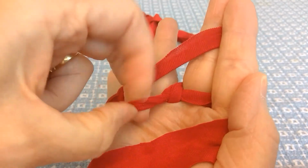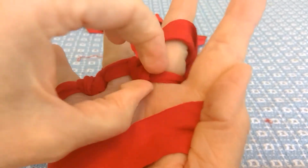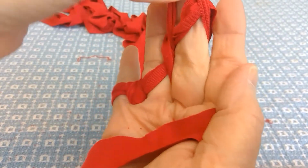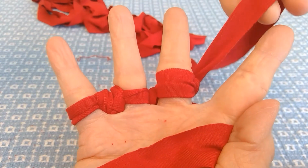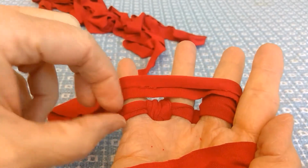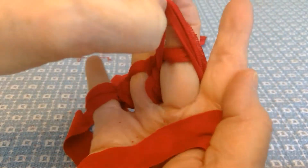Take the fabric loop closest to the base of your ring finger, up over your ring finger and behind. Okay. The piece that's closest to the base of your middle finger, up over the cross fabric and over your middle finger. There you go. Okay, now you're going to come around in front of your middle finger across the three fingers and do that again, that process of taking the piece from the bottom over the finger, bottom piece up over the finger.